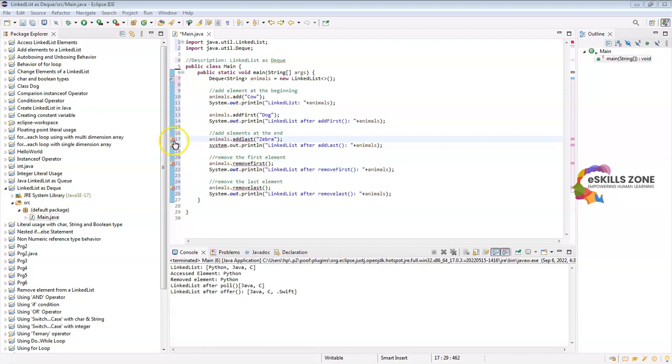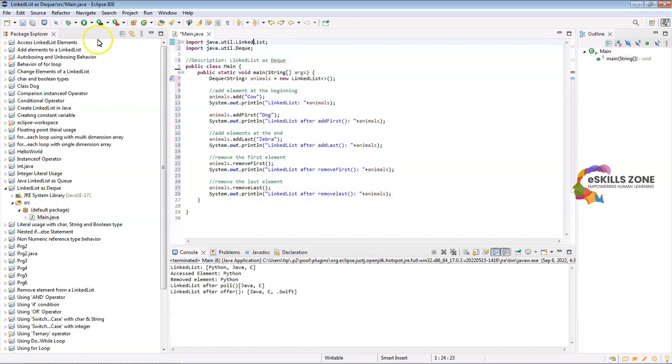You can see a red cross mark on these lines 17, 18, 21 and 25. Since Java is a case sensitive language, we have to type L as a capital over here. So you can see the error is now removed. There is no red cross symbol over here on line 17. Likewise, we need to type S as a capital in the System.out.println statement, and in the removeFirst method we need to type F as a capital, and removeLast, once again L as a capital. So you can see there are no errors in this program, all set.